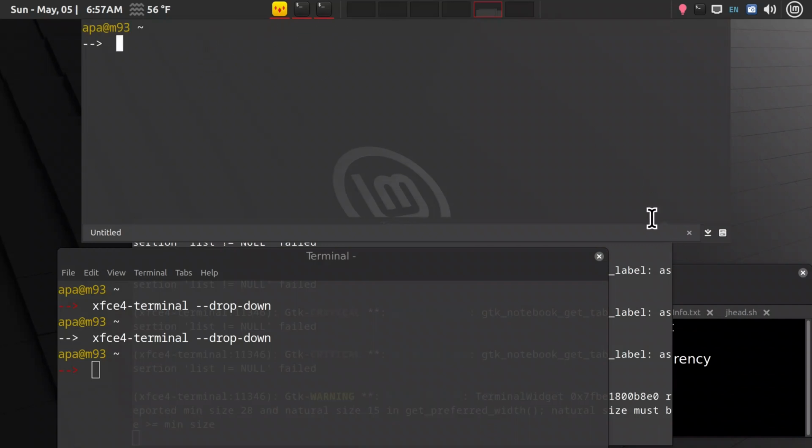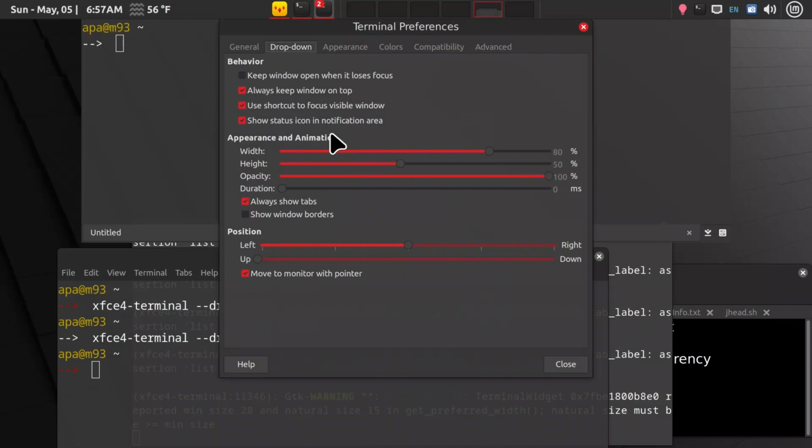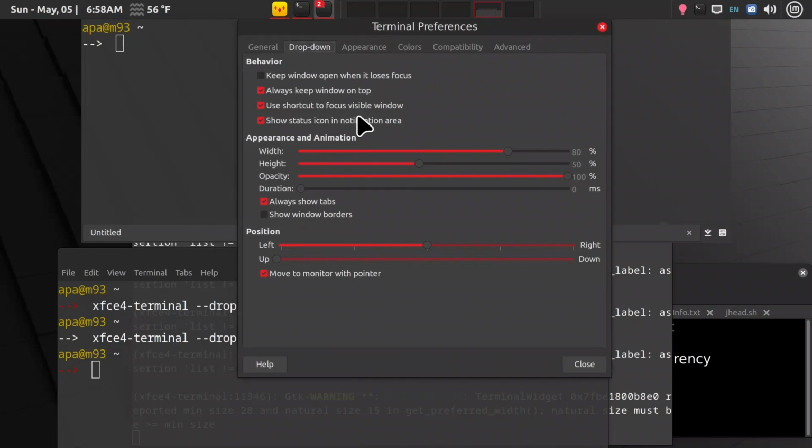But we do have the bar here, which we will get rid of, and let's go ahead and right click and then go to the preference. So preference, now you can see that there is a drop-down menu. So what we want to do is shortcuts to focus visible in the show status icon notification area.